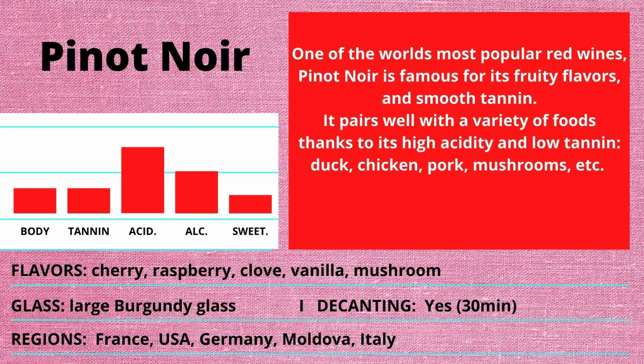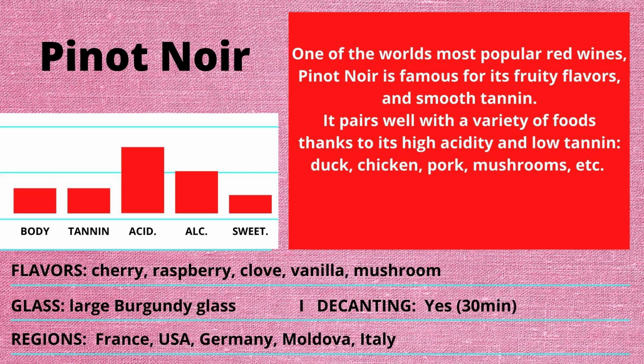If you drink, for example, Volnay, that's going to be one Pinot Noir. If you drink just fresh, young Pinot Noir, it's going to be a completely different taste. So you have to pay attention to that. Pinot Noir is a very hard wine to grow. It's grown in Burgundy in France mostly, and some years are very good, some years are very bad, because the weather in France changes a lot and influences the taste of the grapes. So, a very fruity wine, the Pinot Noir.